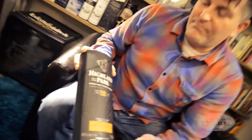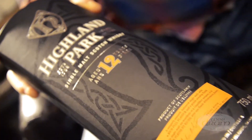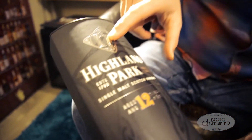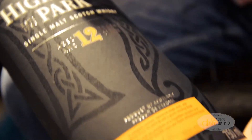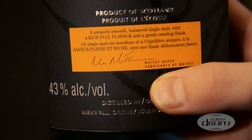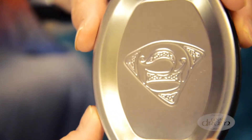So it's a black bottle. It has orange highlights that stand out along with white and silver. Quite busy on the back. It has a nice side to it — 1798. These tracings here are Nordic; they have a connection to Viking culture, which is clearly reflected on the bottle. If you look carefully, embossed behind is the H of the Highland Park. 43% alcohol. There's a nice silver touch on the backside.